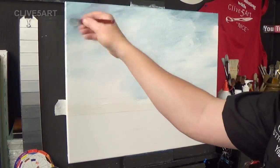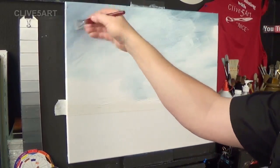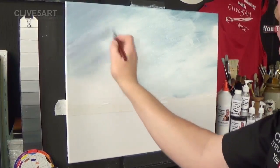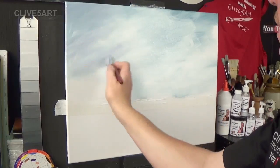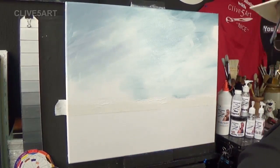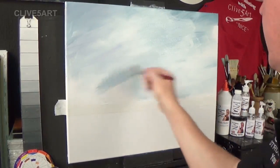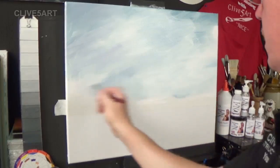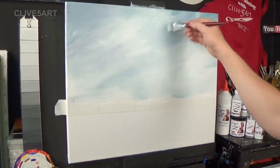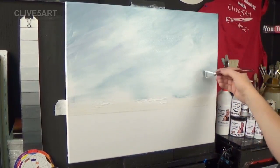And then let's just put a bit of that down there, just to give a little bit of warmth to the sky. There we are, mix that in a little bit here and there. There's a little bit of warmth coming through. Wiping my brush off onto some kitchen roll, going back into the light colour, and then here and there, just blending that in like that. Back into this colour, this corner, sorry, there we go.